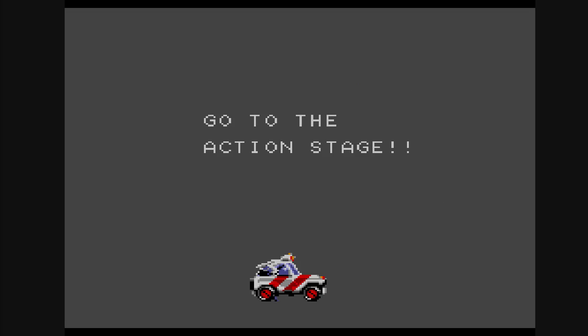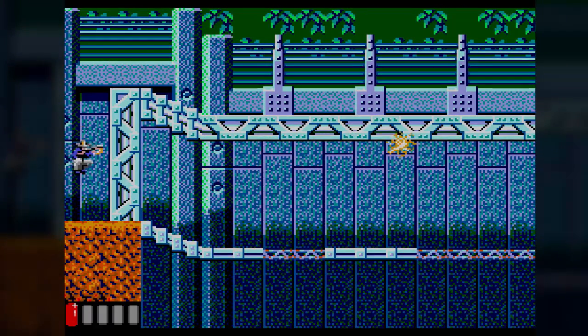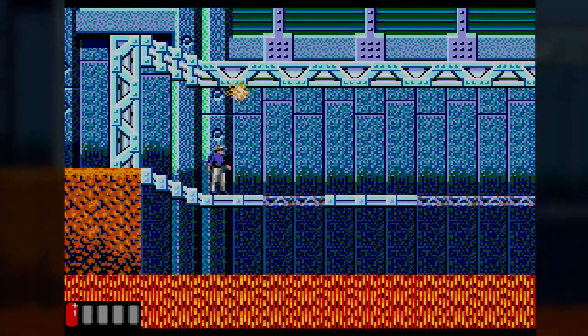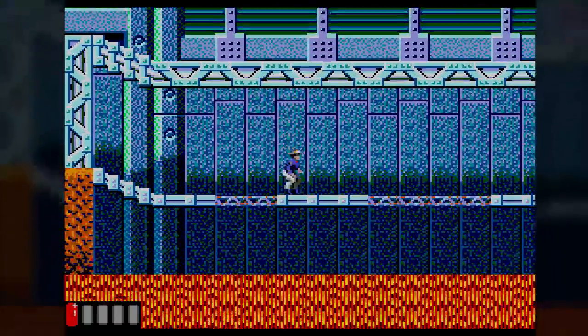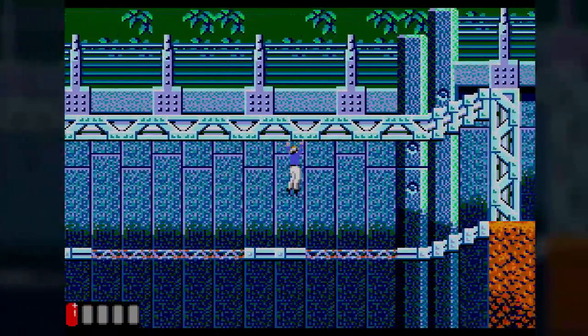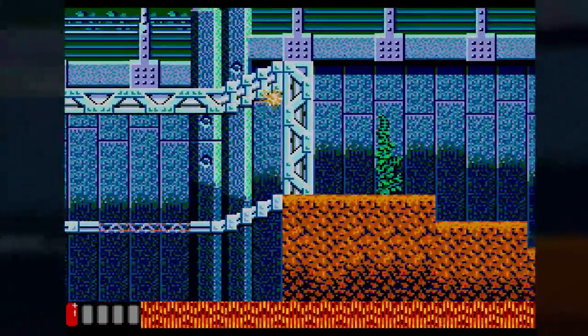Stage clear. Go to the action stage. Very, very specific. Oh, is this the Velociraptor place? Must be. Does look like it. Gotta give him props for matching the visuals of the movie really pretty well. Sick. Yeah.